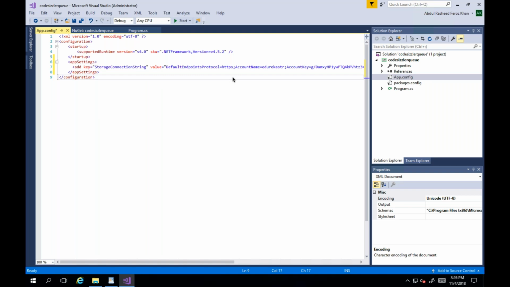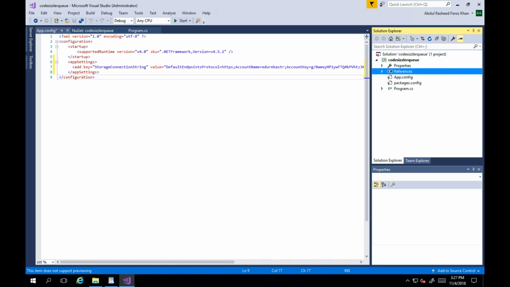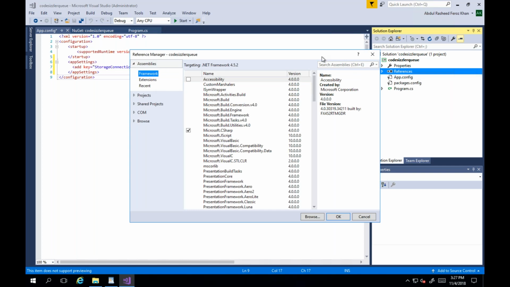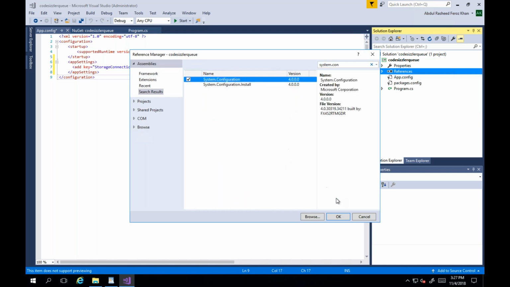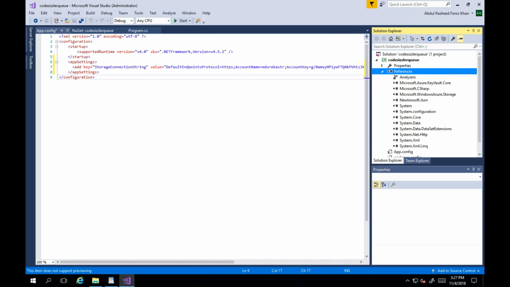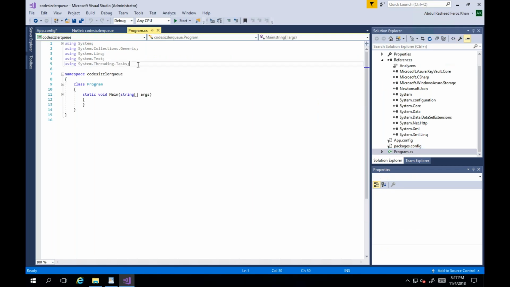Okay, cool then. So I would just go ahead now and add the reference. Let's right click and I will say add reference. My reference file is going to be system.configuration. Yes, it's here. I will add this. So we have added this. Now I need to go to the program.cs file and add the namespaces for this. One is system.configuration, which I need. So using system.configuration. And the next is using Microsoft.WindowsAzure.Storage.